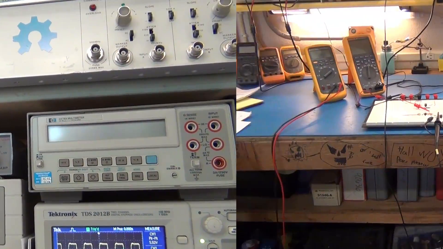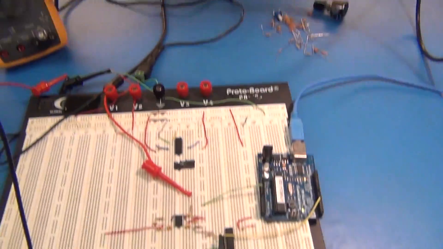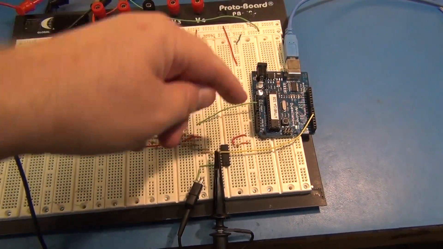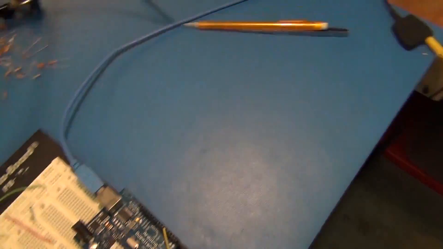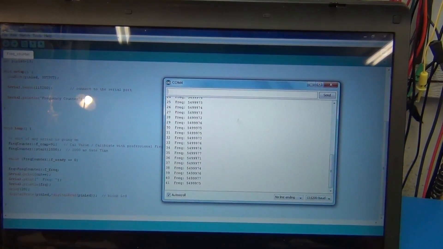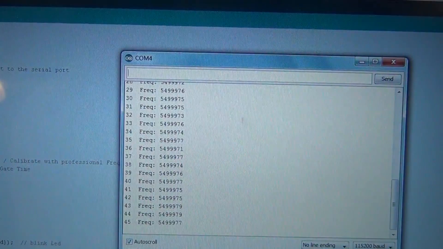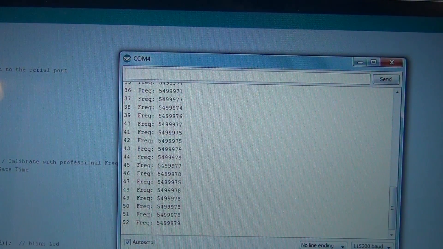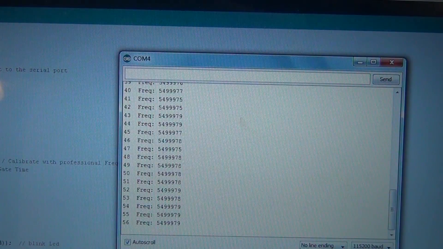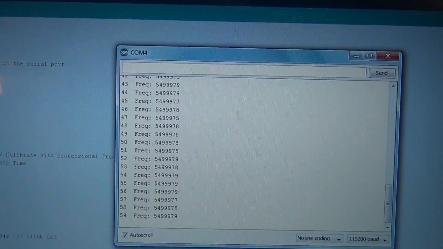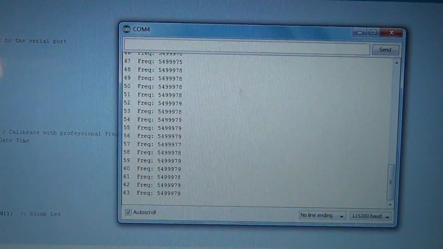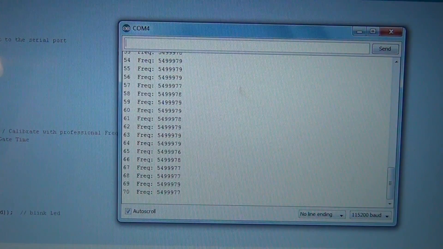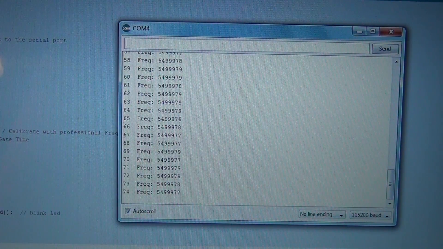And that should be it for this part of the video. So I've loaded up the software and this is all powered up now. Plus or minus 5 volts coming at the top. Signal coming in here. And then the Arduino is just sitting on the side here. And we will go over to the laptop now. Okay. So, I don't know how clear that is, but there we go. We see it's the same code. I haven't changed the code. I'm not doing divide by eight right now because I'm not running through the divide by eight chip. But I'm not counting strong signals either. I'm counting the weak signals that are being generated and amplified. So this is proof of concept that I can amplify the lowest frequency at 5.5 megahertz, which is one of the highest frequencies I'll actually have to count with the Arduino.